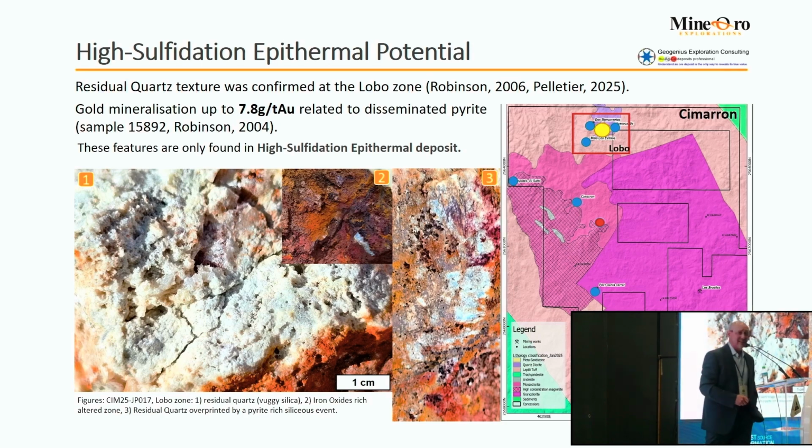Michelle, maybe you're going to like that part. She's the first that recognized it. She had 7.8 grams per ton in disseminated pyrite in the volcanic silica zone. I prefer to say residual quartz due to Hedenquist, or else I'm going to be blamed again. We call that the Lowbow zone because one of my friends found it. There's a very important concentration of pyrite. This is where we have the high-grade gold. My highest was 5 grams per ton. So Michelle, you beat me on the results, and that's important.